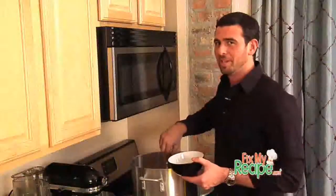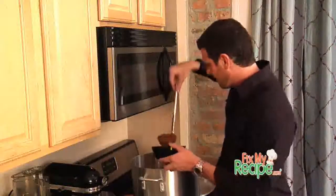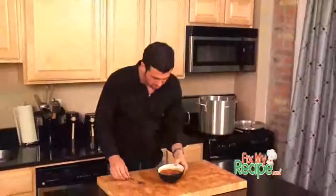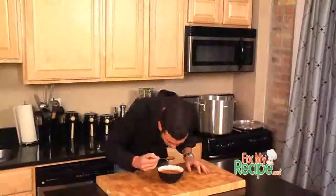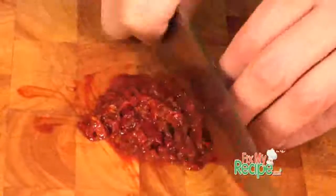Justin, this smells absolutely incredible. Let's get a bowl of this bad boy. Oh yeah, looks awesome. Let's get a little taste of this here. Justin, you said you wanted a kick — this is exactly what this chili is going to give you. Try using all those vegetables, those spicy peppers. Chili is supposed to be hearty; it's not supposed to be thin with whatever ingredients you can add into it. Use this fix — you are going to love this chili.